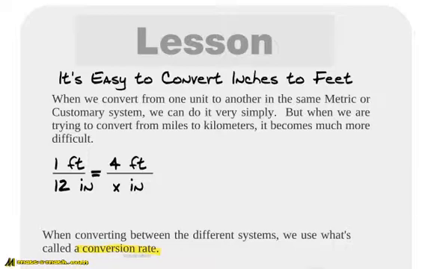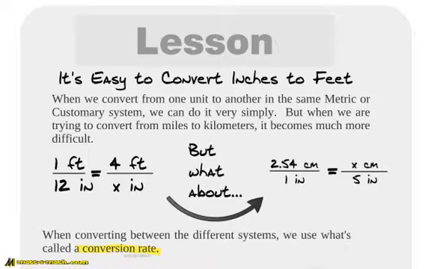Here we've got 1 foot is 12 inches. Well, we've got 4 feet. How many inches is that? That's super simple, right? But what about something like this? We've got 5 inches. How many centimeters is it? Well, each inch is about 2.5 centimeters, 2.54 centimeters. And you've got 5 inches. How many centimeters is that? Totally different. But you know what? Not much more difficult than we've looked at in the past, because all you're doing, notice what this is? It's just a proportion. Cross multiply and divide, and you're good to go.